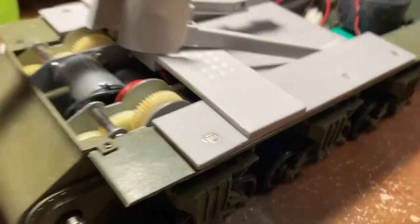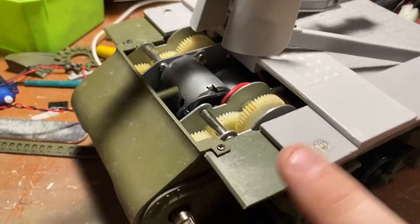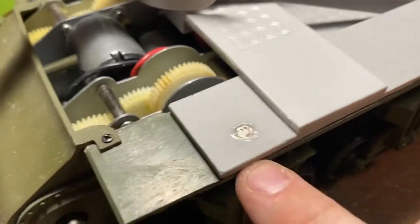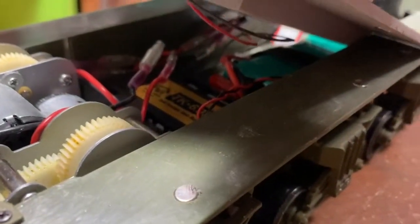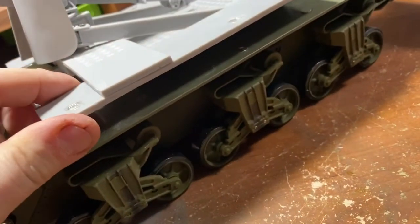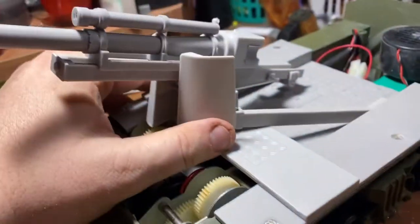I'm going to show you what I did as a modification for the M7 Priest conversion kit for the Sherman. So I was trying to figure out how to put this hull onto here and give it some access. So what I did is I tapped rare earth magnets on the sides. Pops right up. Kind of hard to do a little one-handed. Go and it just snaps back in.